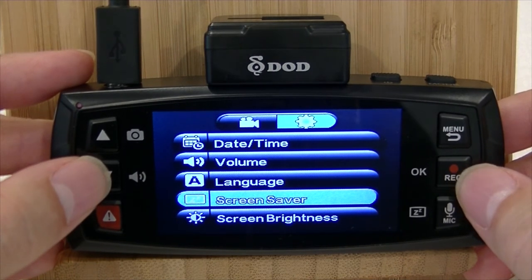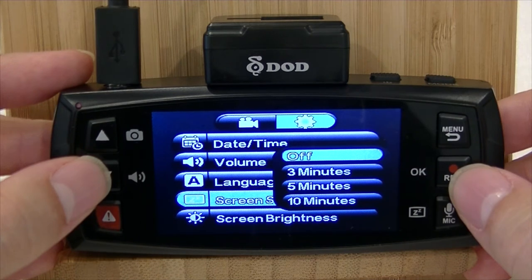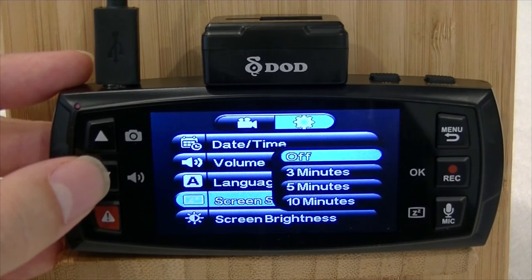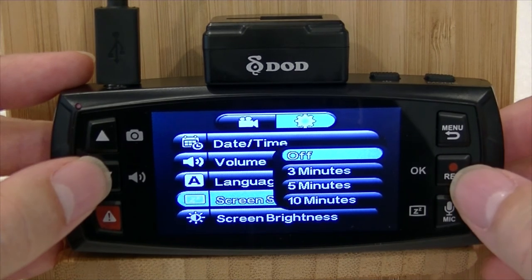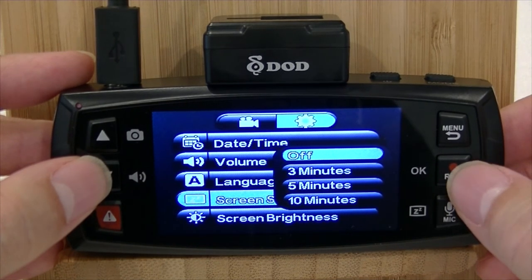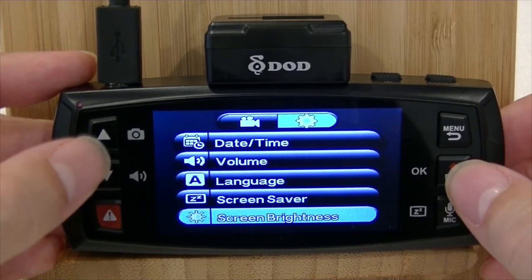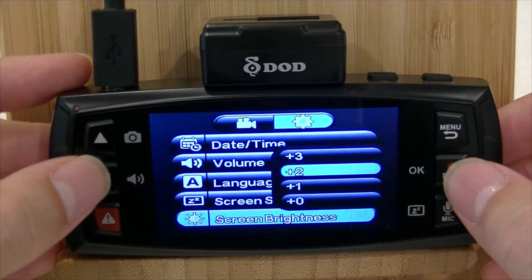Screensaver, so essentially we're going to take a look at that. You can set that to 0, so that's just the videos on all the time, or 3, 6, 10 minutes. So if you set that to one of those times after that period, then your screensaver will come on and it'll flip over to the screensaver mode and won't display the video while you're driving. So if you don't like that disruption, you can always set your screensaver. So we're going to leave that in the off mode for now. Going down, you can see we've got the screen brightness, and obviously that is the brightness of the screen. I've got that set to the mid-range, so we'll leave that set.